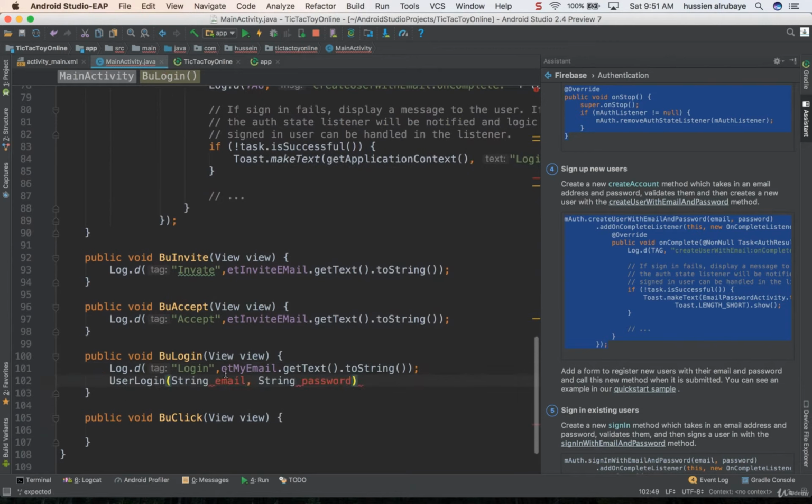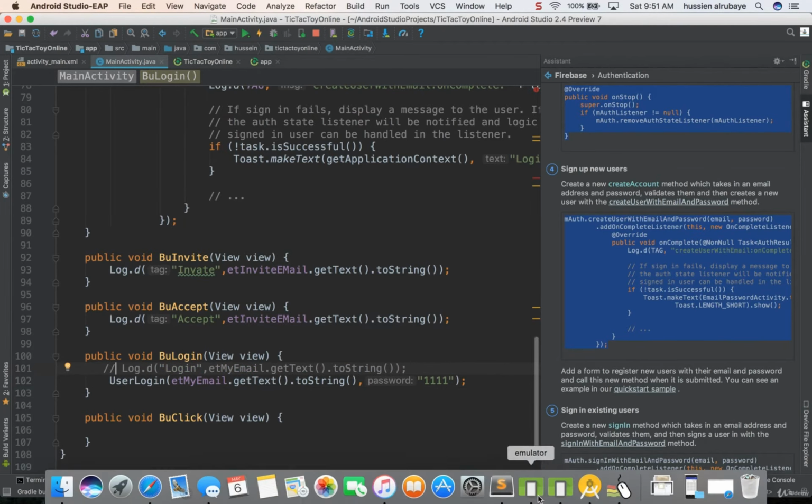So I will call this method, I will send my email. For now, we don't use the password. We don't have a password for any user. So let's suppose by default all the users have 1, 2, 3, 4. You could use anything, but for now we use this one because we feel it is simple. I don't want to add a password. If you want to add a password, go ahead and add it. This one is no longer used. Done. So now I have this page.